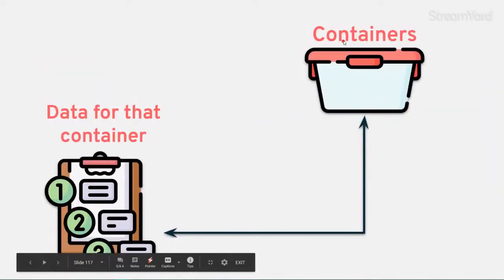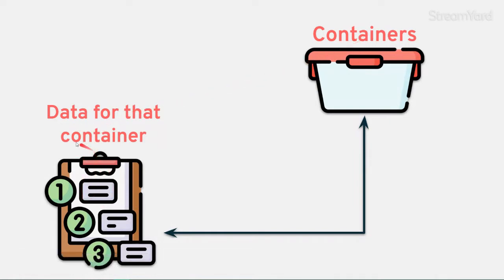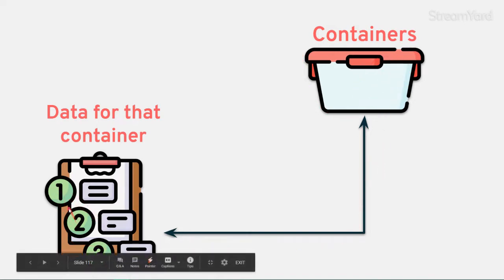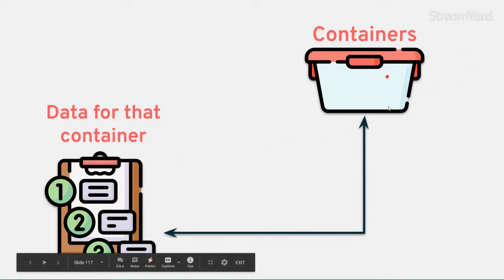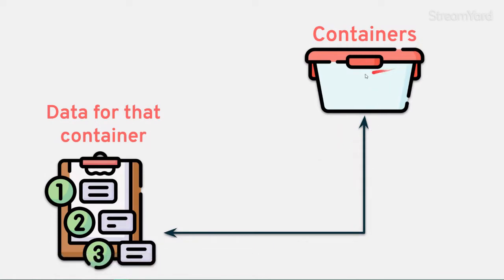So posts are nothing but containers which hold the data for that container. Imagine a post: it holds the data, like the post title, the author name, and also the date on which it was published. All of that data is a separate thing, and the container holding all the data is the post type. So containers are post types, and post data is the data in that container.